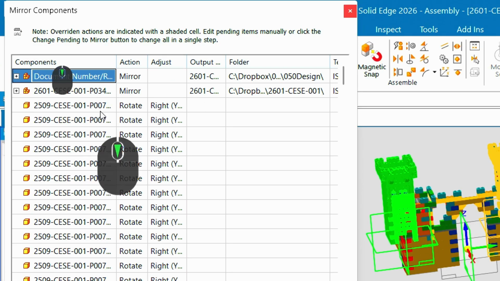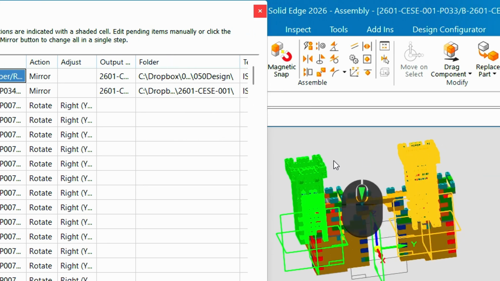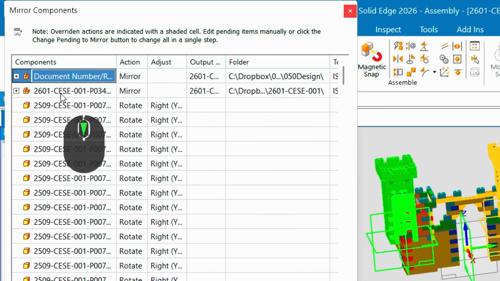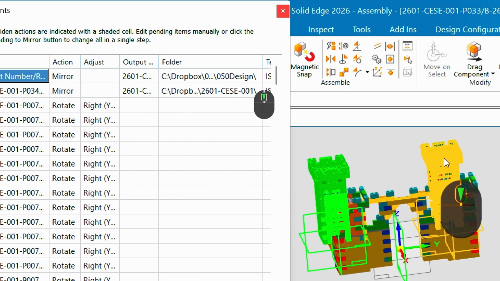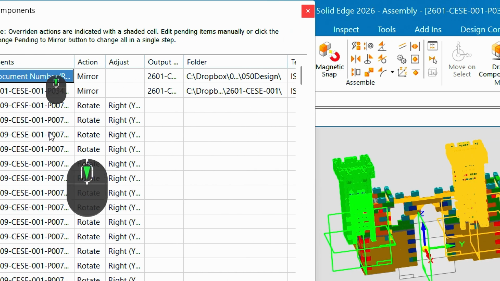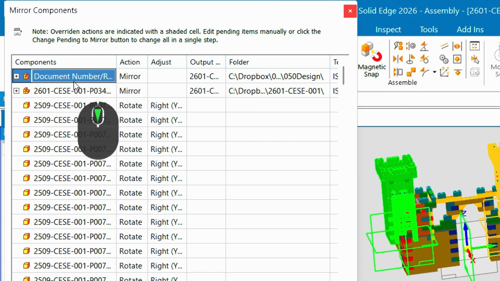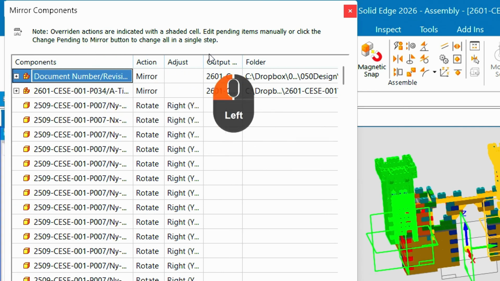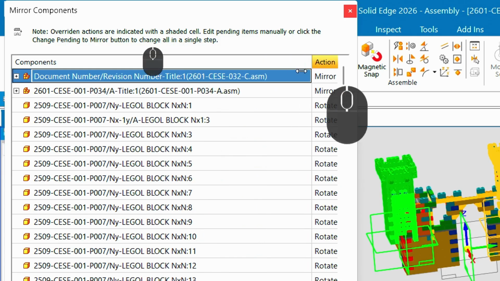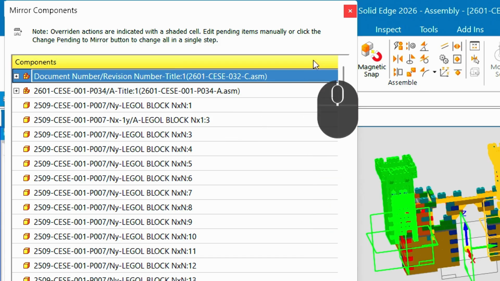So what Solid Edge has done with that is that it has created a mirror of our source to create this output here. So it hasn't just plonked another copy of this tower here. It has created a mirror of that tower. So this here is the source, our components. I didn't name it properly, but there's the name here, 2601 CESC-032-C .asm.